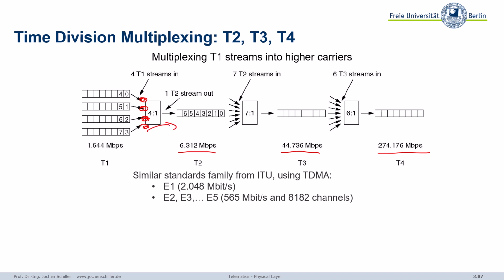You mix them. You need a higher line speed here, but then you mix the streams, and you see 0, 1, 2, 3, 4, etc. And then again combine, and you can achieve higher and higher data rates. So there are different standards, and this was the classical way of multiplexing. Nice, simple, but not flexible.